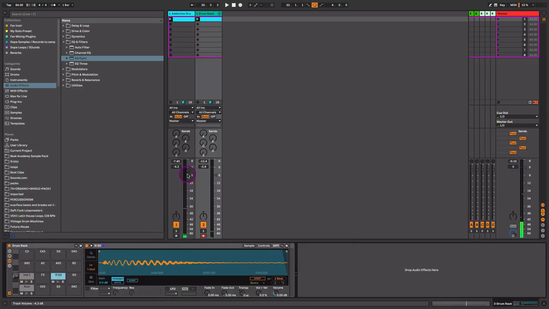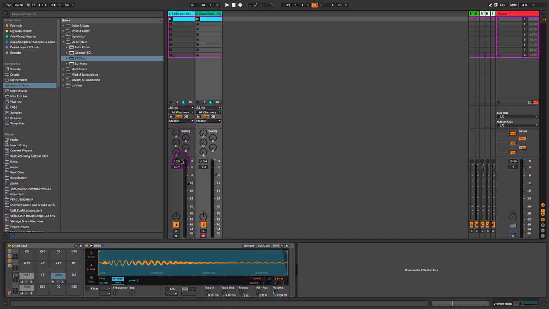And see if I now can balance using my volume just to kind of bring this down. So without the acoustic drum kit, this is what we get. And with just the acoustic drum kit, both together, it's so cool to have those two layered together because they create a unique texture all around.